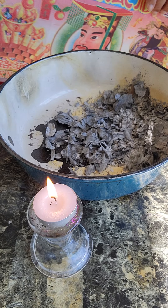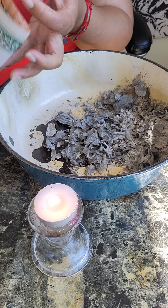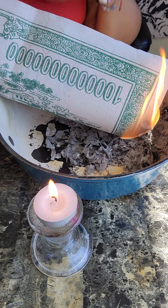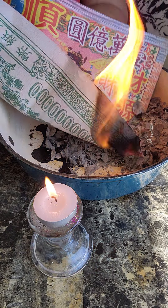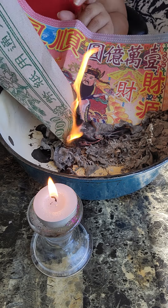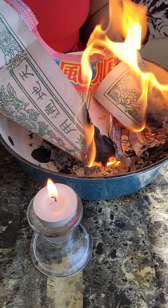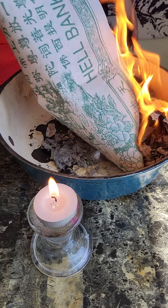This is my last bill for today — it's the emperor bill, a trillion dollars. Light it with the right hand and say: 'This is for my ancestors, known and unknown — I want them to have a good life in the afterlife.' That is the purpose of burning ancestor money: for your ancestors to have a good life in the afterlife.